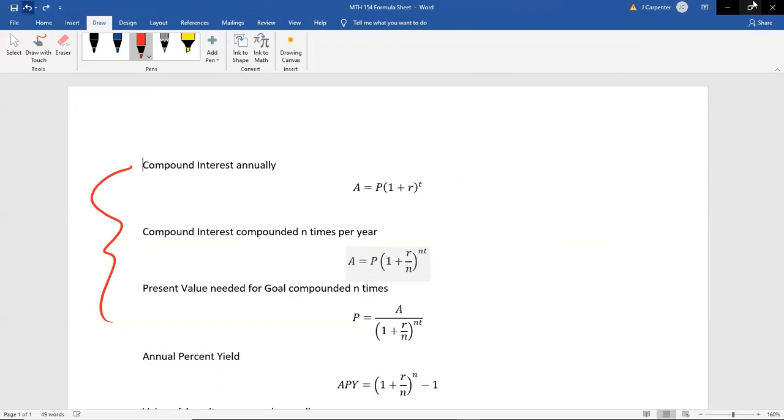How do we know whether to use the third one or the second one? It's about what we know. For this one, we know the starting value, which is P. Here, we know the ending value, which we call A. Now again, yes, this one also applies to that as well. These top two are really the same case. It's just whether we're compounding once or multiple times.